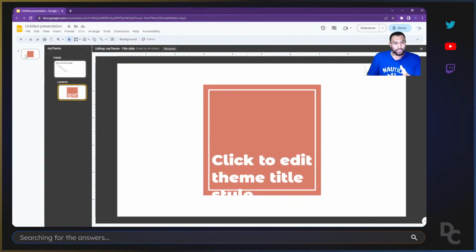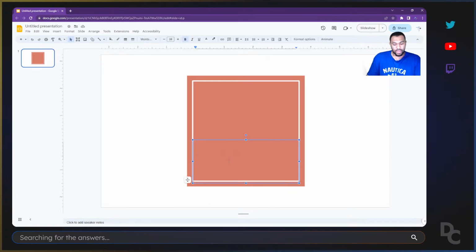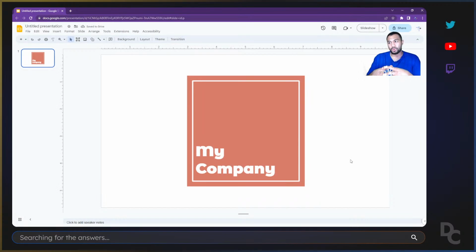But what we can still do is come out of the theme builder and instead update the text here. So the theme allows us to place text where we want it to go, but it doesn't allow us to edit based on the placeholder.